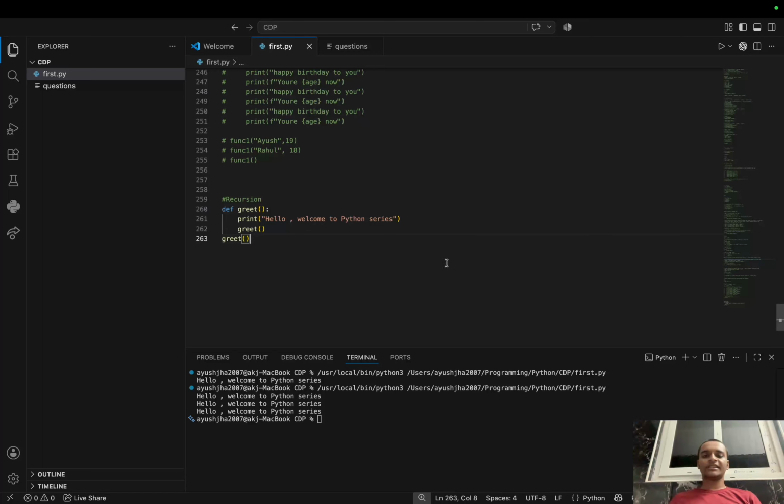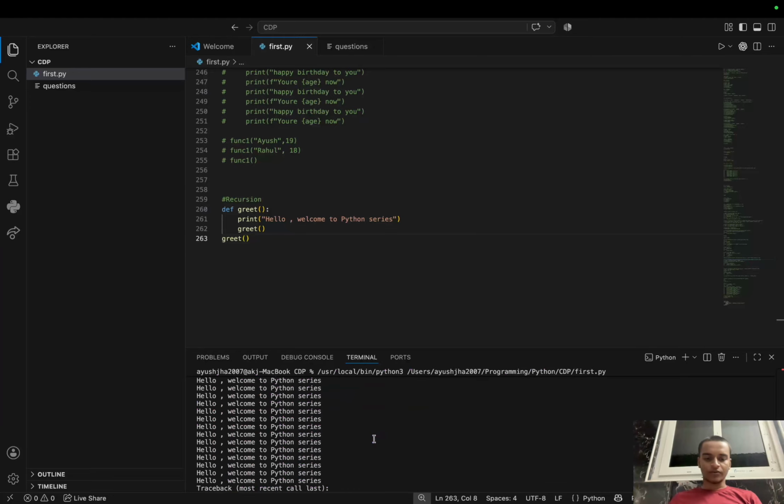So what you might be thinking is, it will go on unlimited times, infinity times. Let's check. Actually, no. There is a limit in Python, which is 1000. You can obviously change it with the help of import sys. You can just find any YouTube tutorial online.